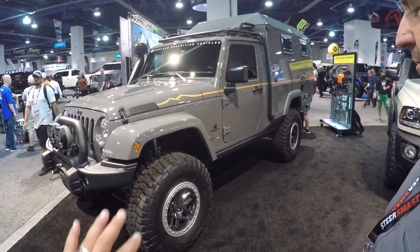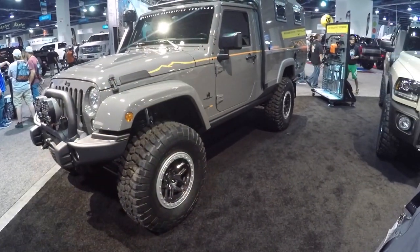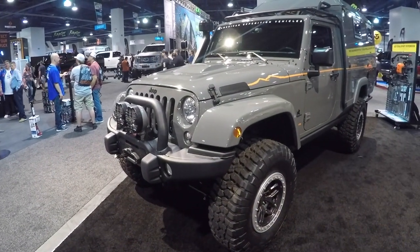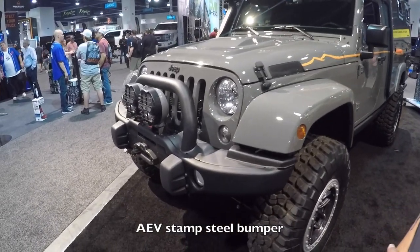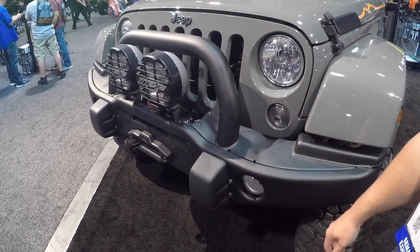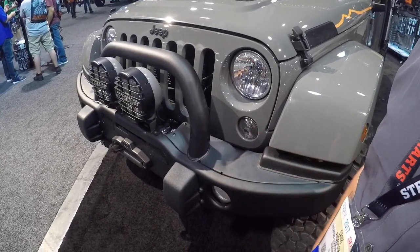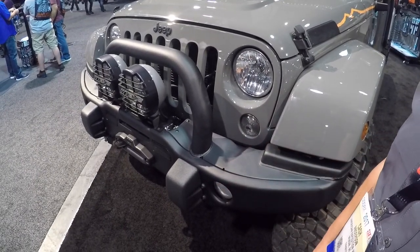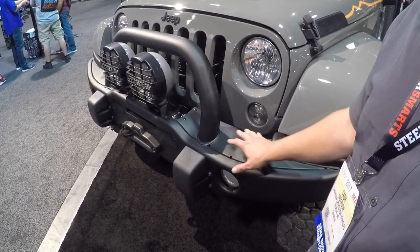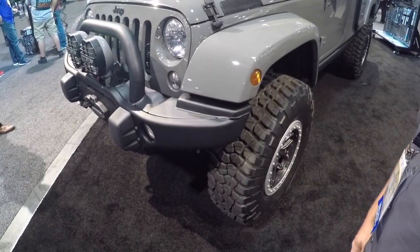For the guys who don't know who you are, go from front to back and point out all your equipment, because there's a lot going on here. Let's start from the front and work our way back, starting with our stamped steel front bumper. This is our premium bumper. You can fit up to a Xenon 10,000-pound winch. It's all stamped steel and crash-tested, so everything will function just like the Jeep should in an automobile accident. It's all E-coated and powder-coated, and all the hardware is corrosion-resistant.